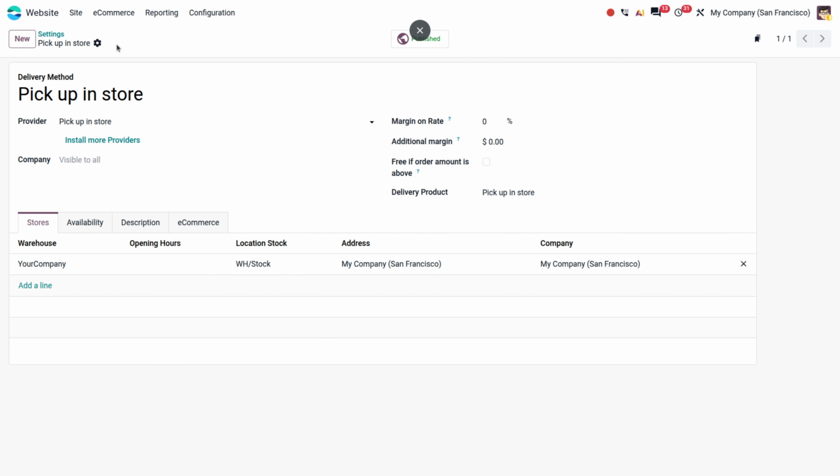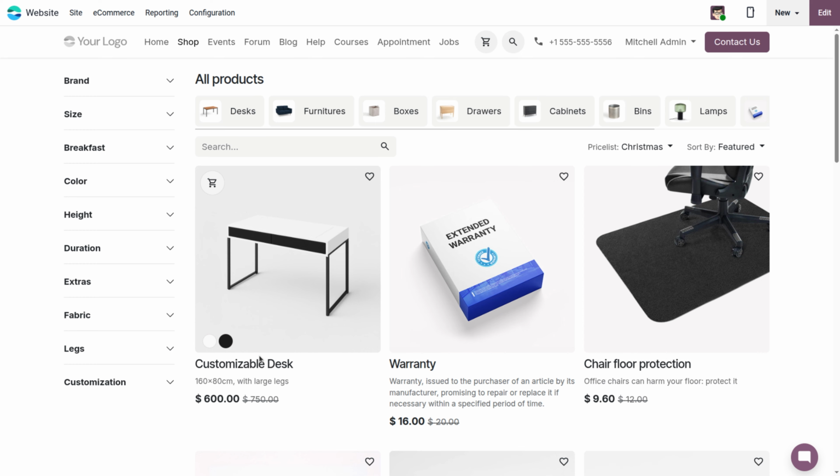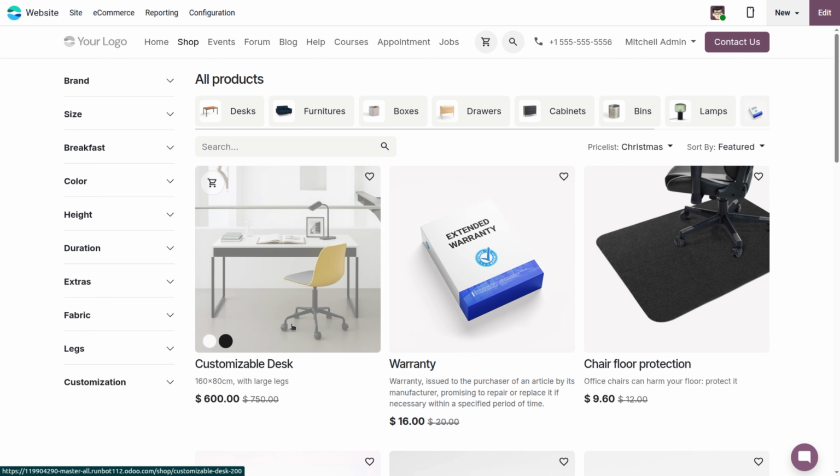Now let's move on to the e-commerce and under the shop, let's see how it will be reflected once a customer creates an order. If we move on to the shop side, there we have the product. One of my customers needs the customizable desk, so they create an order through the website and they are going to collect this product when coming to your physical store or the warehouse.